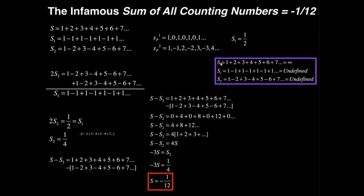Now, the original series that we're talking about, this one is just infinity. And really and truly, it's a logical argument. You don't need any real calculus even to prove it. You add a bunch of positive numbers together forever, it's just going to go to infinity. If you took all these numbers, the 1 and all of them, and made them all negative, so -1 plus -2 plus -3, it would diverge to negative infinity. So there is no proof that this is a negative fraction. That's not true at all. It's as simple as it looks. It just goes to positive infinity.